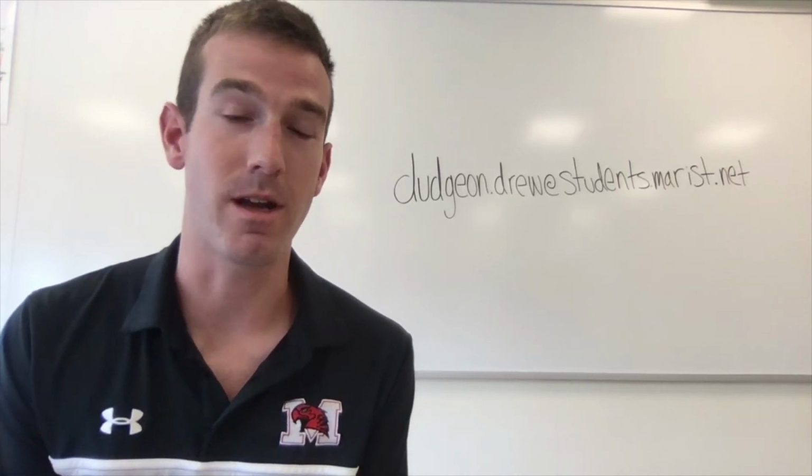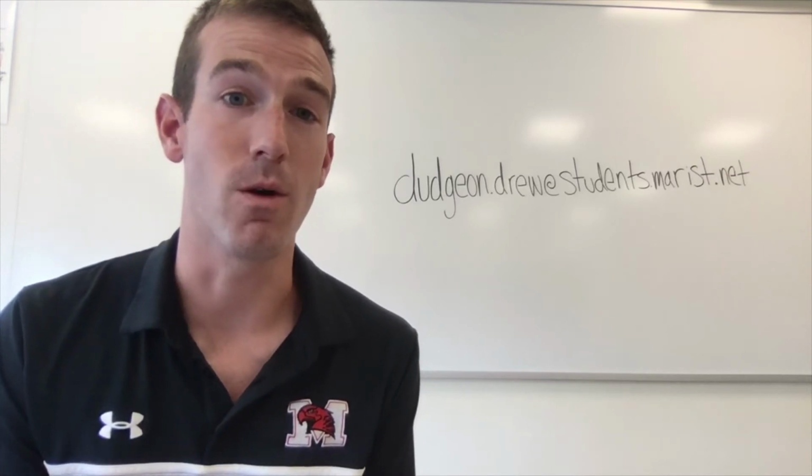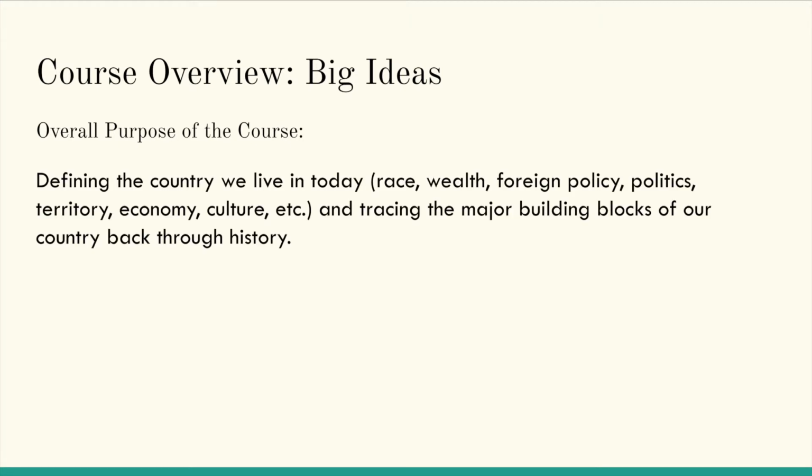I love U.S. history and I love teaching history, so let's get a look at the overall structure of this class. I like to think of the big ideas, the guiding principles of the course. So in this course, the overall purpose of the course, why we have it in our curriculum, if I was going to boil it down to one sentence, this is how I would describe it. Defining the country we live in today, whether that's looking at race, wealth, foreign policy, politics, territory, economy, culture, etc., and tracing the major building blocks of our country back through history.